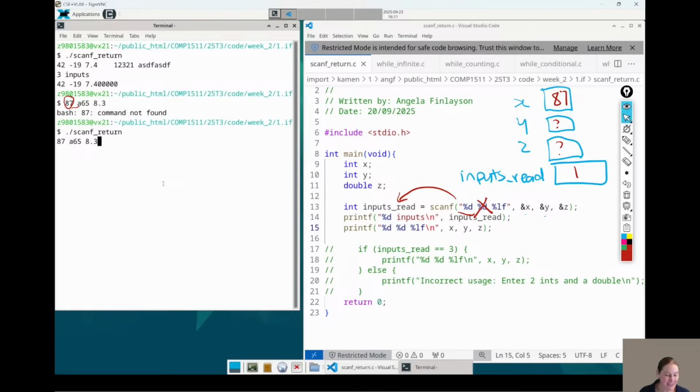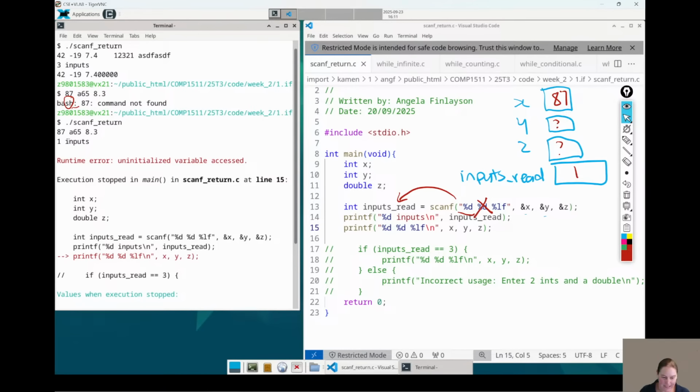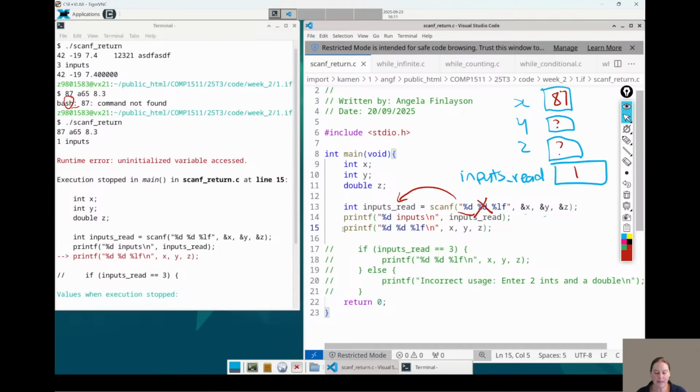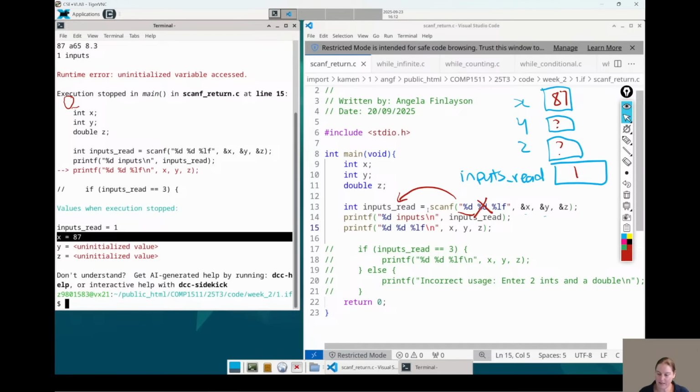So imagine I type it in when the program's running, press return. Well, scanf tells us I only read in one thing, and that's what I print out. But when I go to print out my data, x, y, z, it crashes. Why? Well, we've got a value for x, but y and z are uninitialized. Now, this is not what we want a user to experience. Even if they did make a typo, they're not going to understand what all of this is. We want to realize that they've made a typo and print out something more meaningful for them.